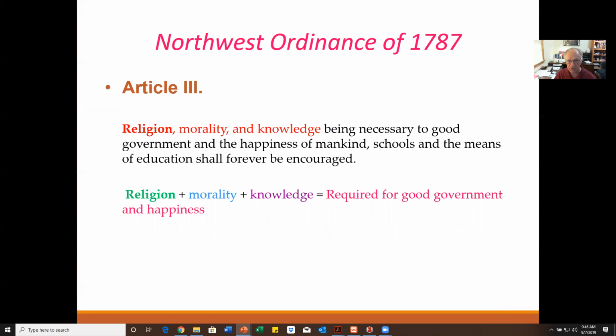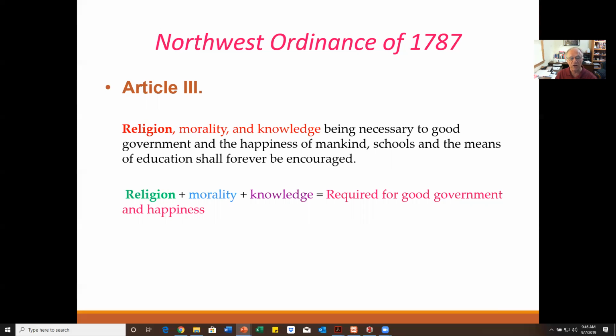Given our study of Christian worldview, that's not surprising, because the founders thought that our form of government was only fit for a moral and religious people. So here they are laying it out in this new territory, even before the Constitution was ratified, that religion, morality, and knowledge were necessary, not suggested or hoped for or anything, but necessary. You can overlay that with today and ask yourself the question about the influence of religion, morality, and even knowledge. I think that we could argue that knowledge has failed because religion and morality are failing. But that's a discussion for another time.